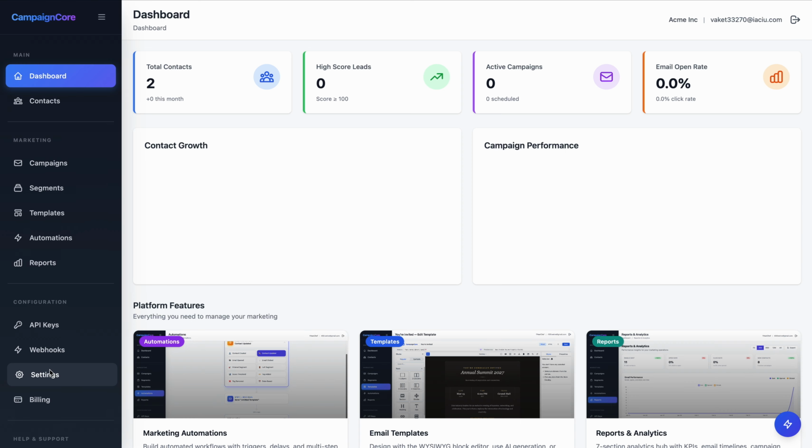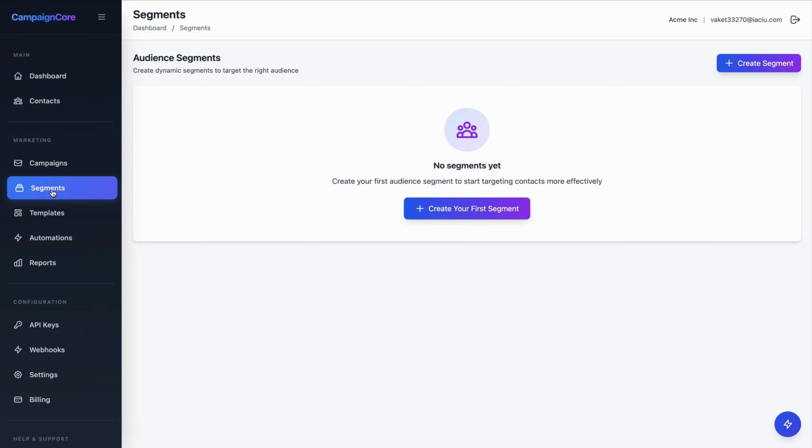So we're going to move on to our next topic of segments. Segments are audiences or groups of people that you group together and you can interact with. Like you can send them text messages, emails, you can change your message, send them a specific template. So segments are really important and it helps you create smaller audiences, which give you better engagement. So what we're going to do is we're going to walk through that audience segmentation creation process.